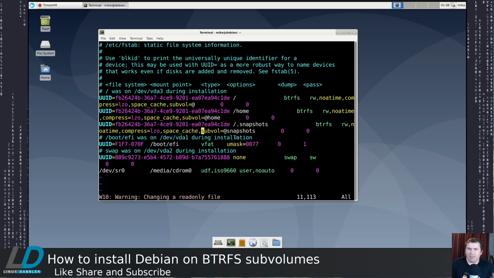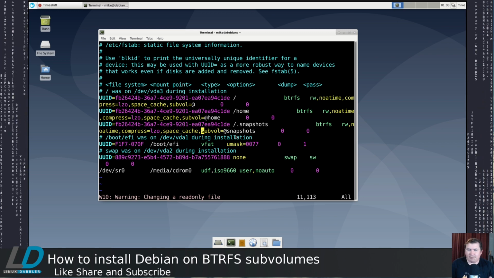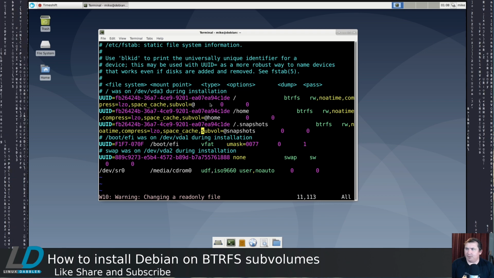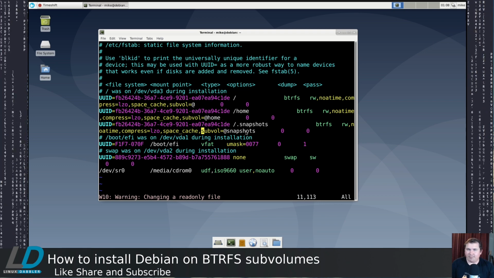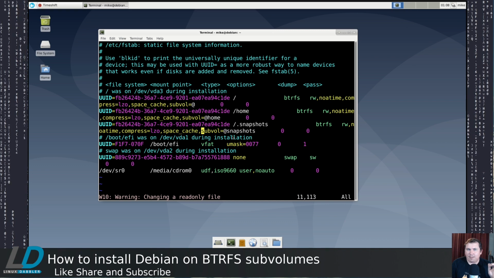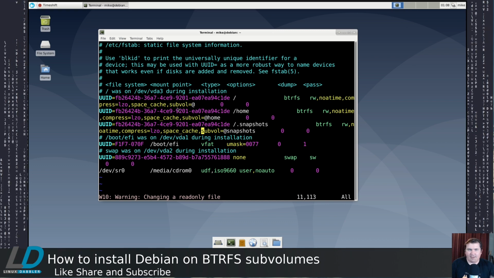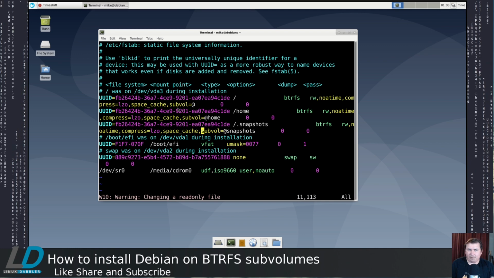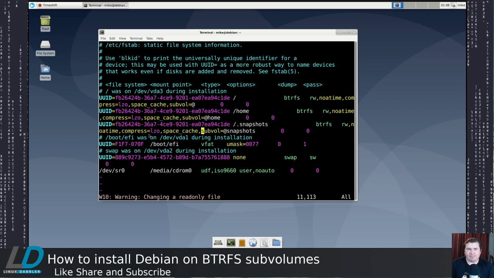If I'm doing it manually, go ahead and include your subvolid equals and get rid of the subvol equals @ or @home or @snapshots. The subvol ID is fantastic for manual. It's not so great if you're using it with TimeShift.